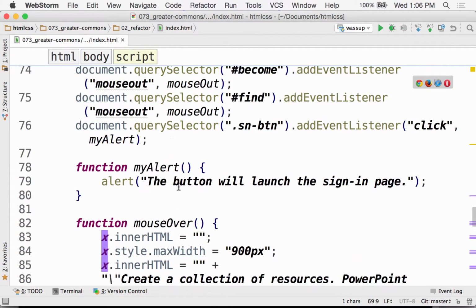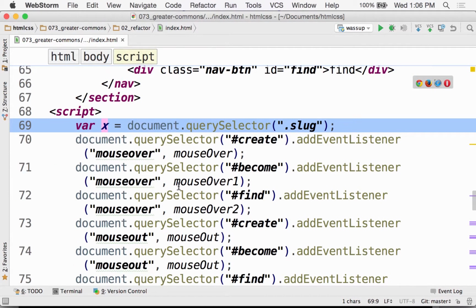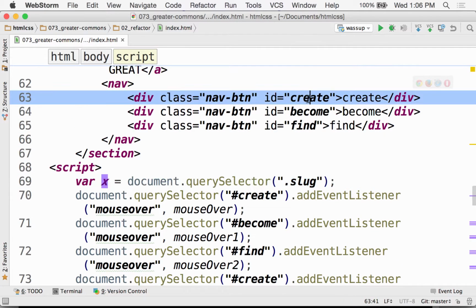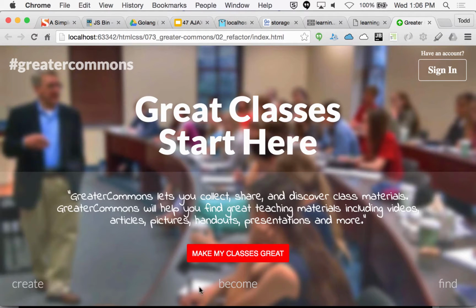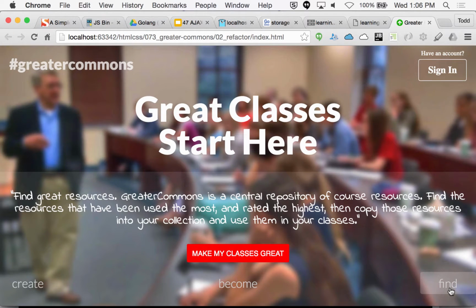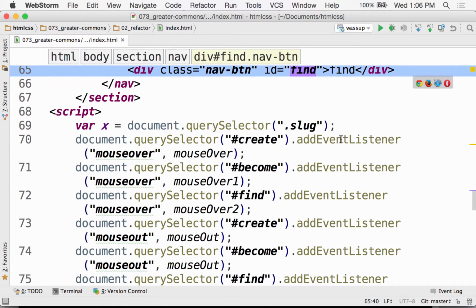So I've selected that one place, that main text, and then I do a document query selector, and I select create, become, and find. So those are these things here: create, become, and find. I've selected those, and now I've added an event listener.